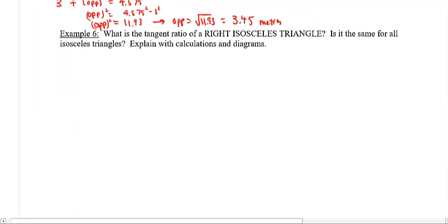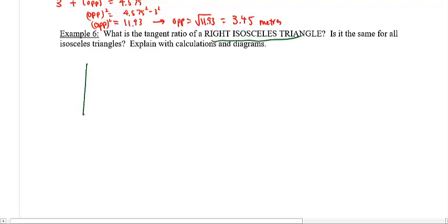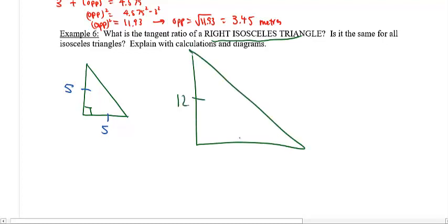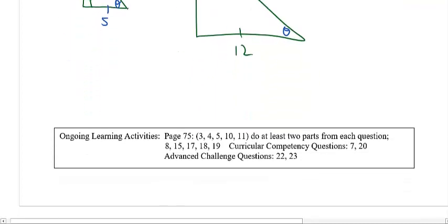Last example: what is the tangent ratio of a right isosceles triangle? A right isosceles triangle has the right angle and two equal sides — for example, both legs could be 5, or both could be 12. What is the tangent ratio, and what is theta? Since it's a right isosceles triangle, you should be able to figure it out. You try it yourself and bring it to your teacher to double-check your answer. I've given you some clues with these diagrams — I believe in you. After you're done, tackle the assignment.